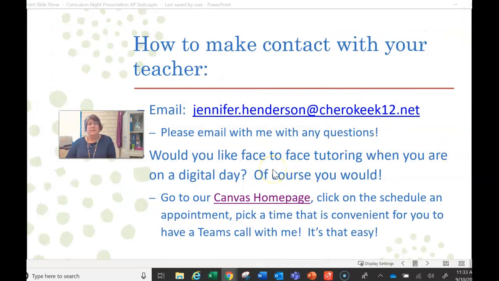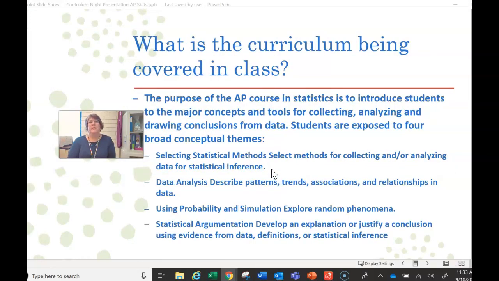All right. So what curriculum is being covered in class? The purpose of an AP Stats course is to introduce the students to the major concepts and tools for collecting, analyzing, and drawing conclusions from data.